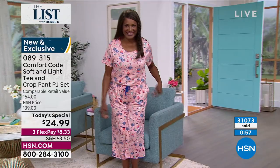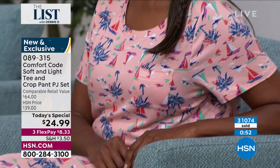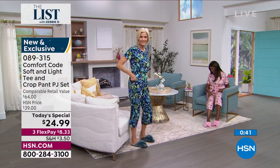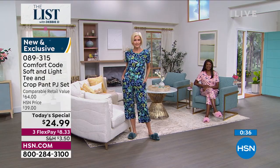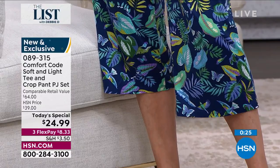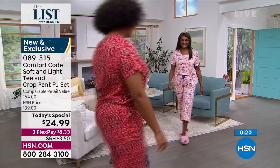I think these are so adorable. The top is 26 and a half inches and the bottom is 21 inches in length — that's for your average. Remember, you have petite for the very first time. This is 60% off. When you want a really nice PJ set, usually they nickel and dime you and you're spending over $30 for the top and $30 for the bottom. This is a $64 retail value. We have it until midnight for $24.99, only until midnight. Today's special — more than 31,000 sold.